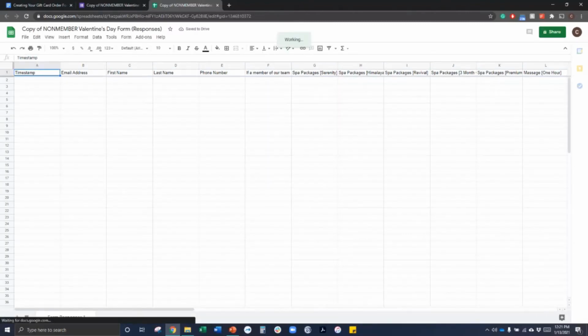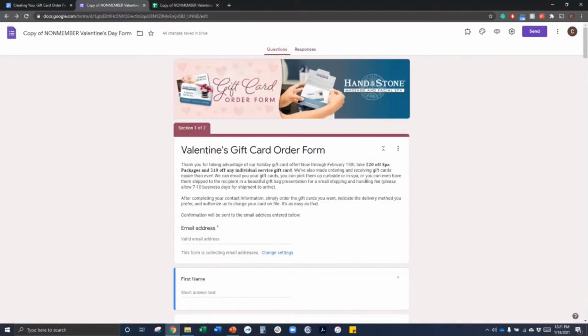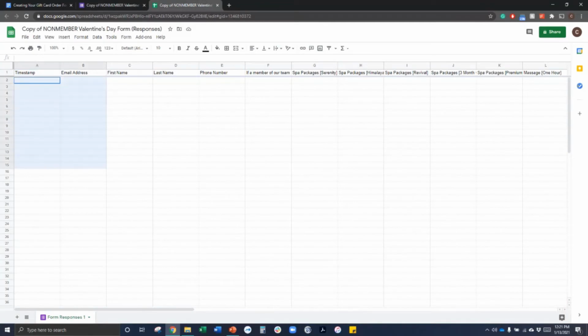And now the first thing we want to do once this is pulled up, and by the way, how this works is as people fill out these order forms, their responses will automatically show up on this spreadsheet, and it'll have a timestamp of when they filled it out, and then all of the information that they entered into the form. So first thing we want to do though is rename the tab at the bottom, because what we're going to do is add the member and non-member order forms to the same spreadsheet. So it's really easy for us to look at these responses. So just double click on that tab and change it to non-member. So we know that's what these order form responses are coming from.